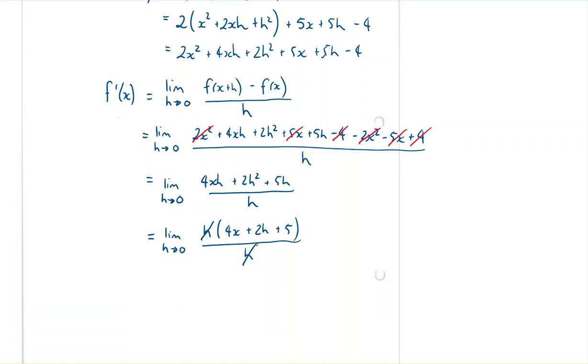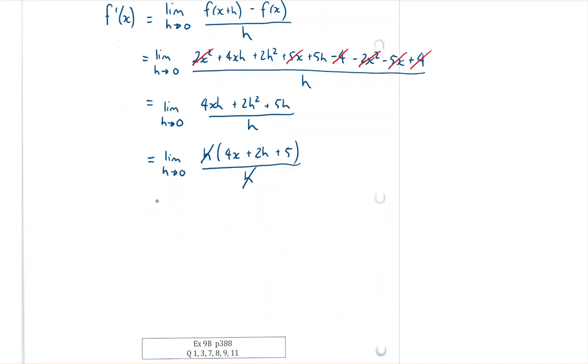Okay, so this is kind of where we were at last time, but this time I still have an h left in my equation there. So this is where the limit part comes in. The limit, remember, is h is approaching 0, which means that you sub into the equation now that h is 0. But you only do it at the very end. Don't ever try and do it early on. The very end, once everything else is cancelled out, we sub in that h is 0. So it will be 4x plus 2 times 0 plus 5. So 2 times 0 is obviously 0. It's not going to do anything. And I will just get 4x plus 5 as my derivative.